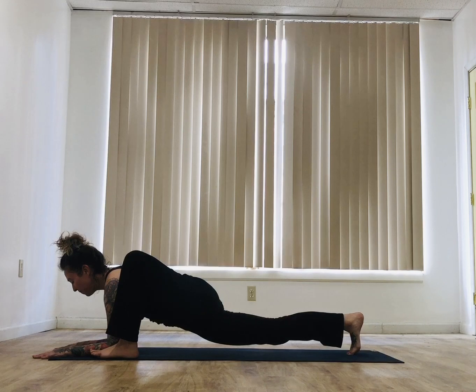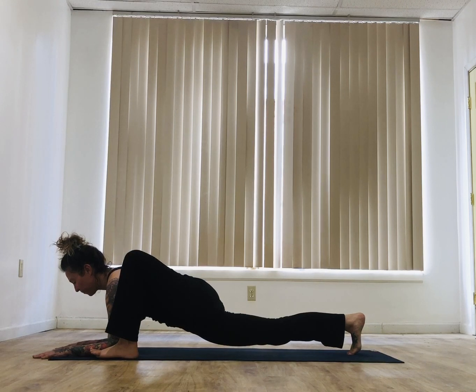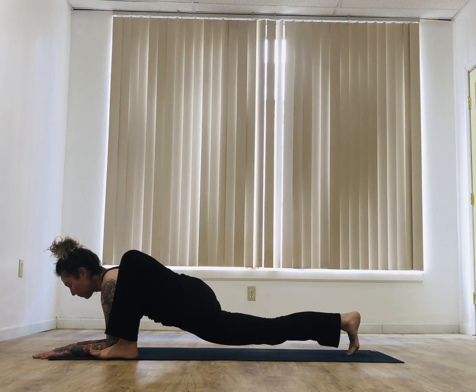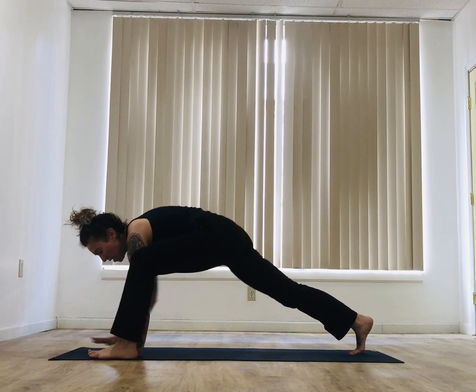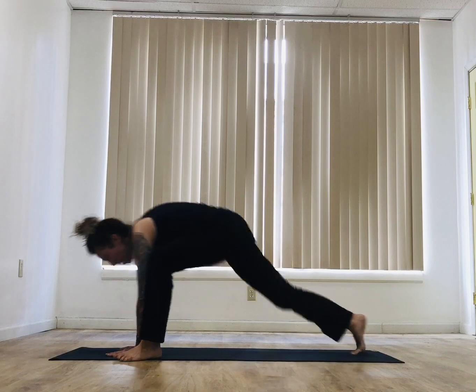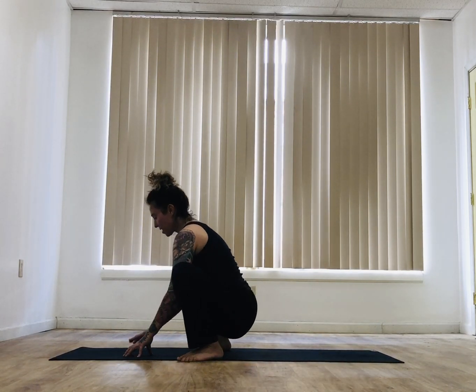Relax the jaw. And again, maybe the eyes close, bringing that gaze inward. If you're on the forearms, find the hands. Turn the left toes open, right foot to the outside of the right hand. Again, sink the hips, hands to the heart, lean back, lengthen up.